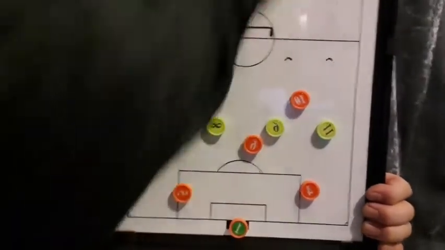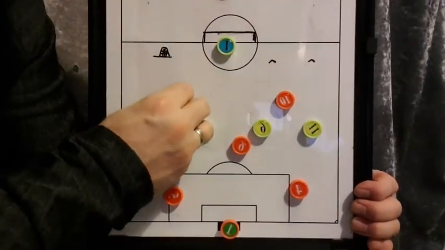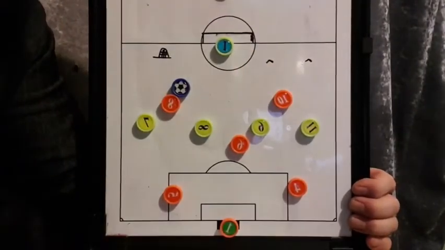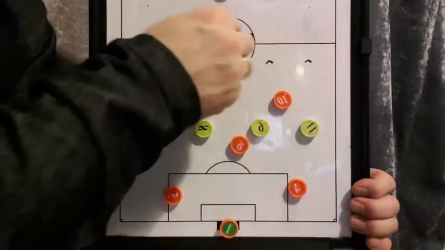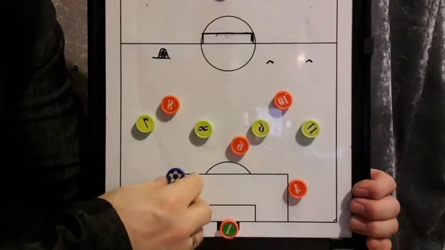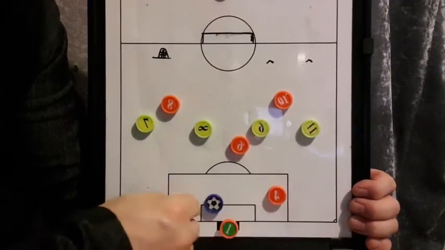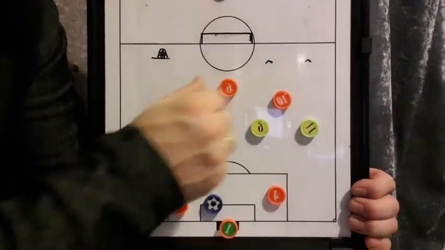If you have a second goalkeeper, he might be up here. So as soon as they're through, they finish the practice by having a shot. So just some different options of how you might work once you've gone through the midfield. It starts again with different movements, different patterns and what you're looking for off your midfield.